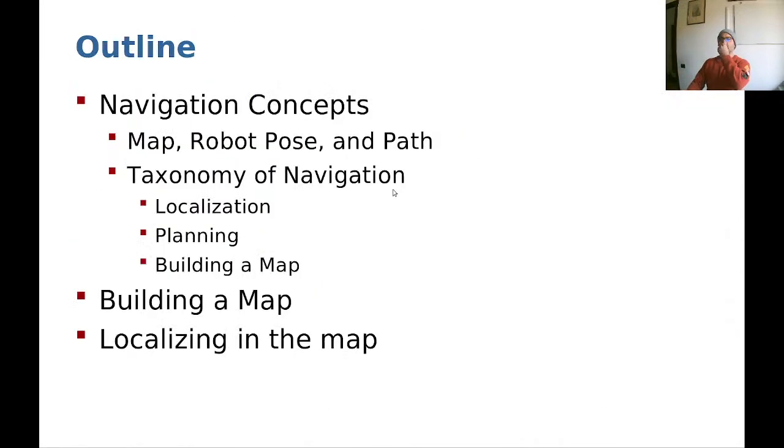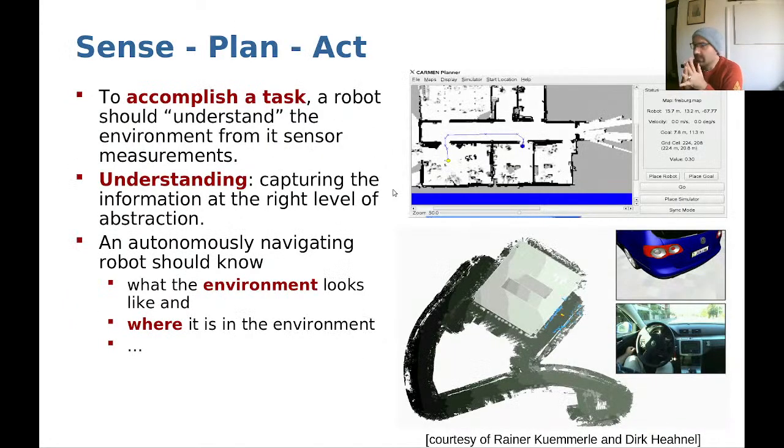So, outline of the lesson, we leave it there. Let's start from something you have already seen. What I want to do is introduce some concepts that allow you to design a system that will be able to drive a robot from A to B while staying localized in a known map. So the navigation issue is nothing else than an instance of the famous sense-plan-act architecture that you might have encountered in artificial intelligence.